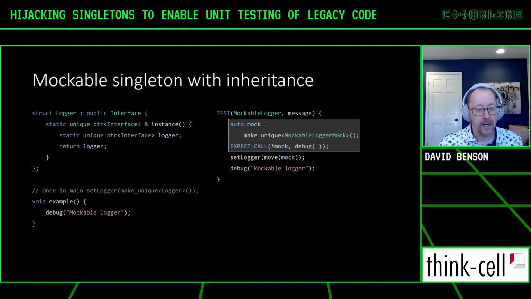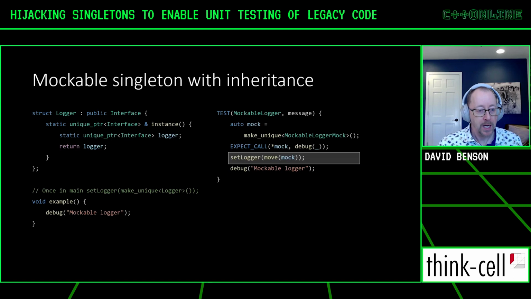We can make a mock object through gmock that's going to define the methods through this interface. I'm not showing that. And you say expect call, and here we have a slightly different usage. Normally you mock on a value based object by making unique. I have a pointer, so in order to make the expect call, that's an actual object, I'm going to dereference it. And debug is my call. That little underscore there says wildcard for any parameters. And then in order to allow the actual mocking, I call set logger. I move in my unique pointer, my mock. And now when it actually calls that debug statement, it's going to use my mock.